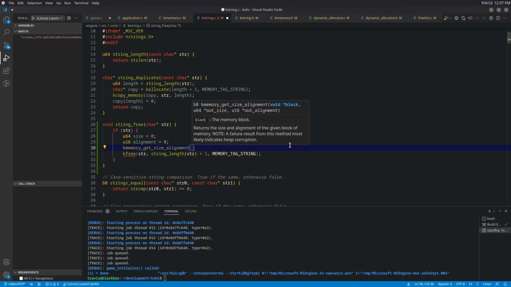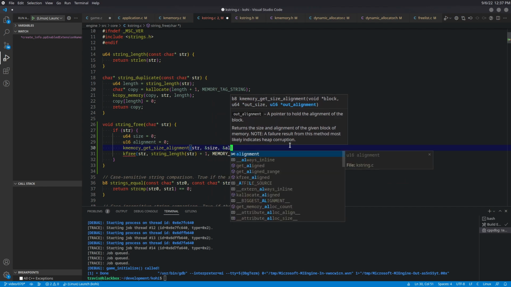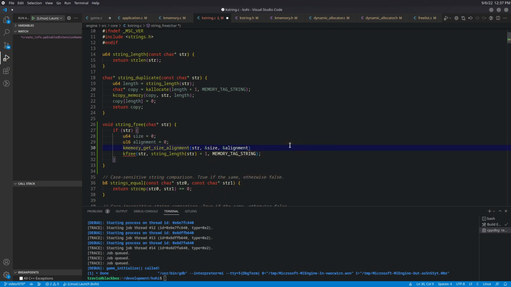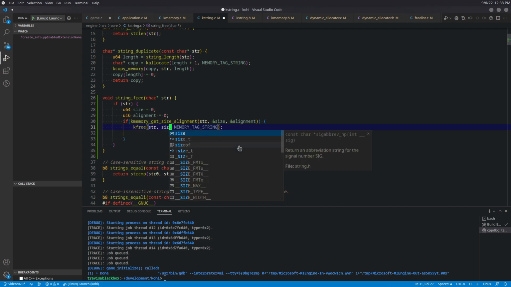And we'll pass through the string, the address of size, and the address of alignment. Double check that result in case that fails for some reason. And then instead of using string length here, we will go ahead and use size.